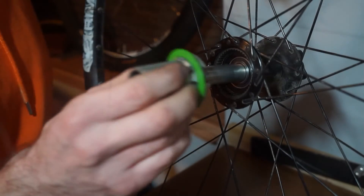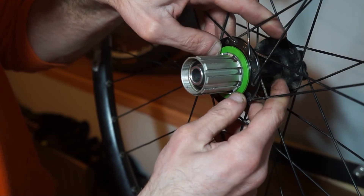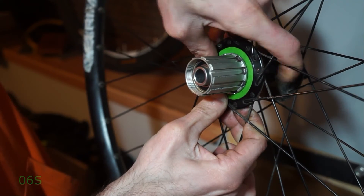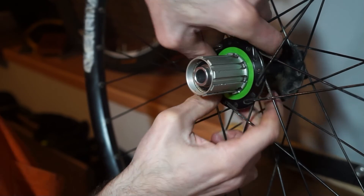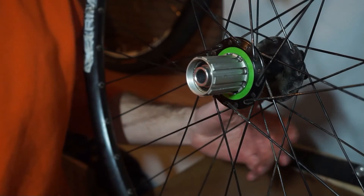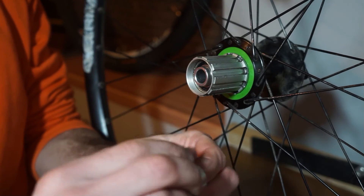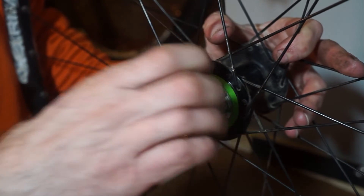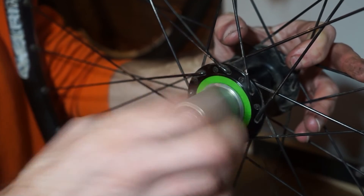I'm going to fit the seal and put it all back together. Pop the seal onto there, turn it, then push the green seal so it's seated — it's easier said than done with this old one since it's a bit out of shape. Make sure the green seal is nice and flush and not sticking out. Make sure the freehub can spin freely without hitting anything, then add the end cap with a tiny bit of blue grease on the rubber. And there's your Shimano freehub on a Pro 4. If you want to make it quieter, add a little grease inside with a pausing gauge — it'll make the ratcheting system quieter, though some people like the noise.